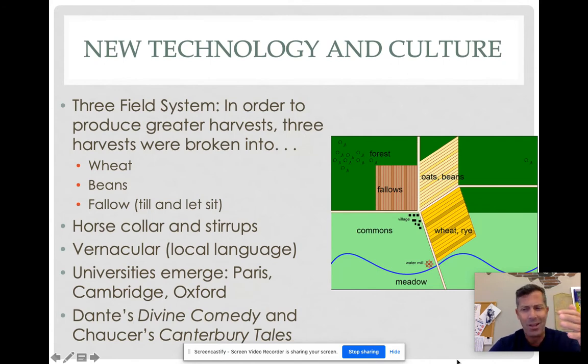Now, to you and I, we're like, this is boring. But stop. Think of the chinampas of the Aztecs. Think of the terrace farming of the Inca. Now, think of the 3-field system of the Europeans. How can they feed themselves with the land that they live on without overusing the nutrients? You could only till land so much until you've used it up.